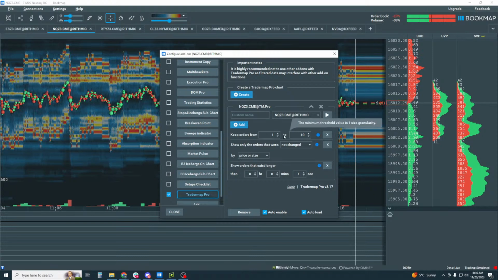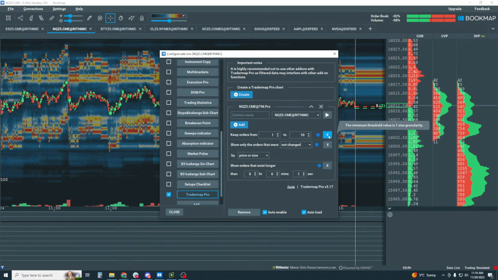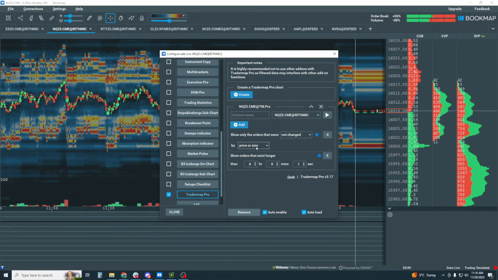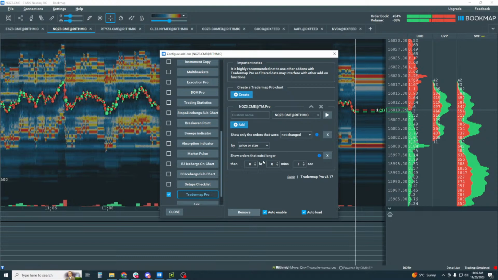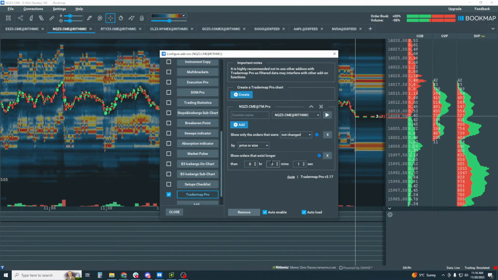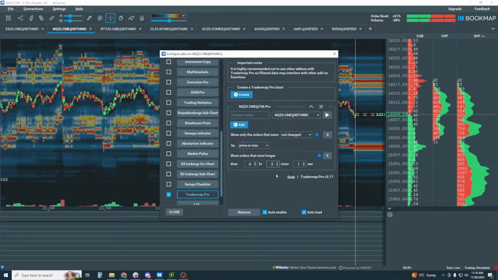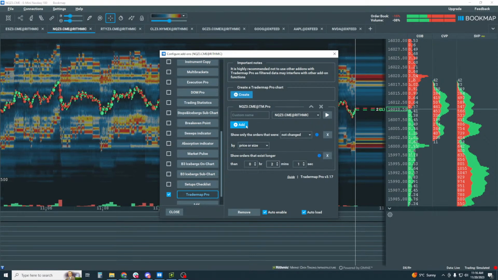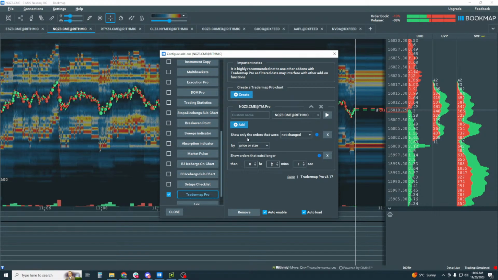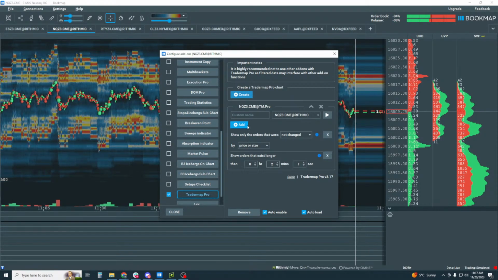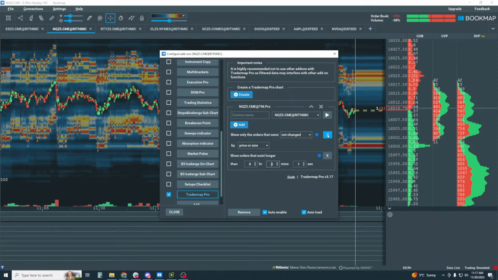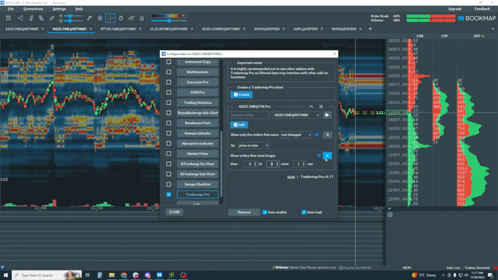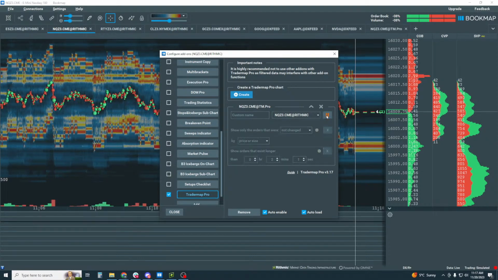So we have the change in here. I don't want this one. Okay, I just want not changed by price and size. And then the next one is here, which is the duration, which we had earlier. We're going to redo it and have 2 minutes. All right, so is it clear now? You add here, and you can add multiple. Okay, we can add another one. We're going to stick with these two though, and then you can delete them here individually. Okay, and then you just press play, right?